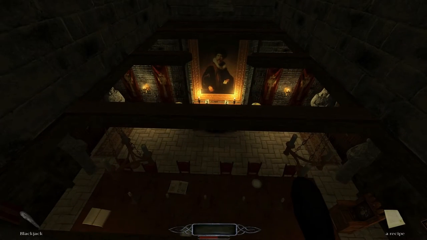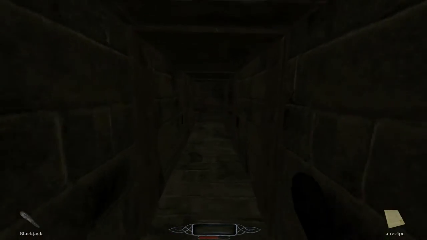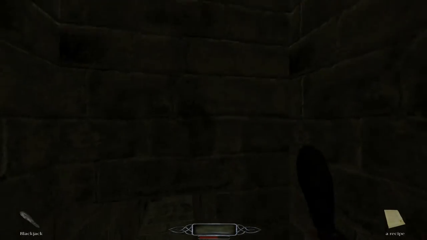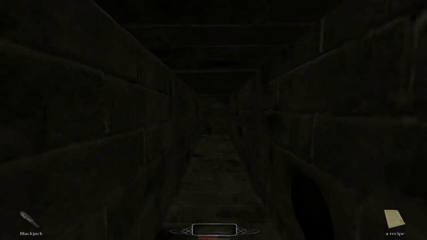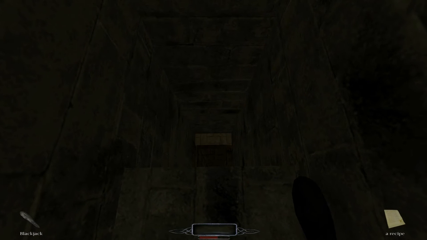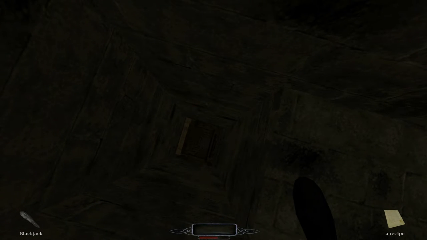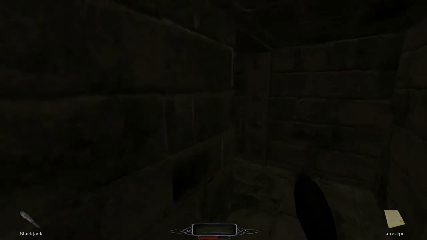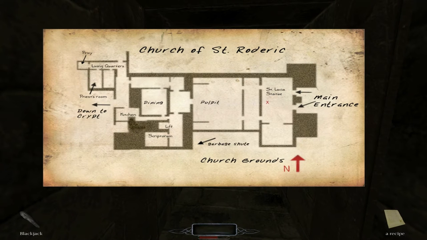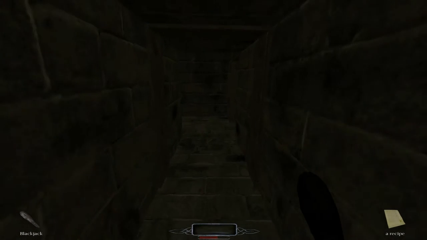Holy shit, this looks expensive. Are those seriously jewels for eyes in that painting? Well. Alright, that leads out. I can't get back up. So let's go out into the main room. Which actually is where? Where is that? The pulpit, I'm assuming? I'm assuming that's the pulpit.